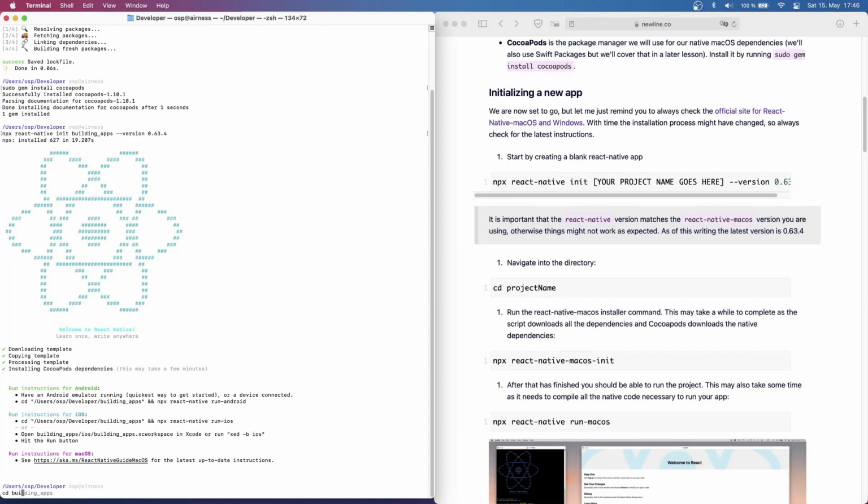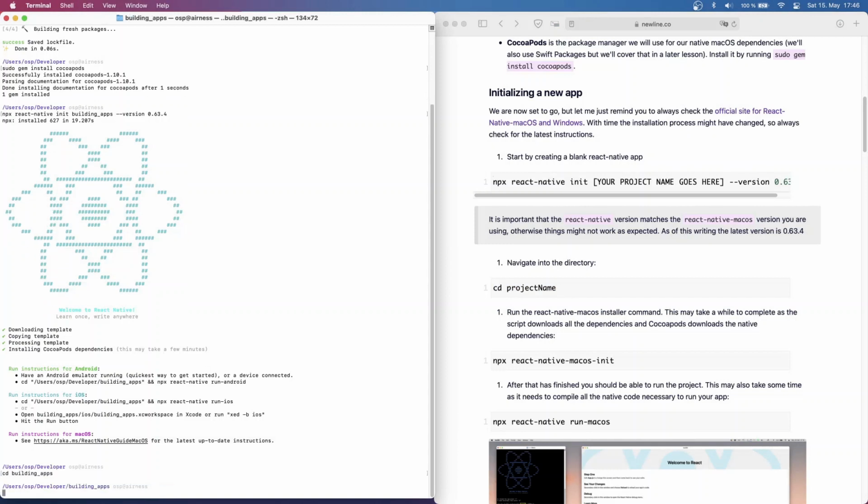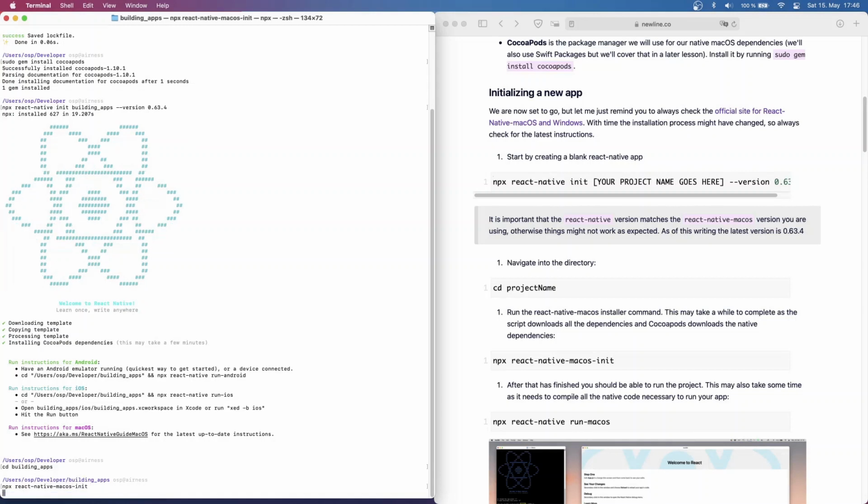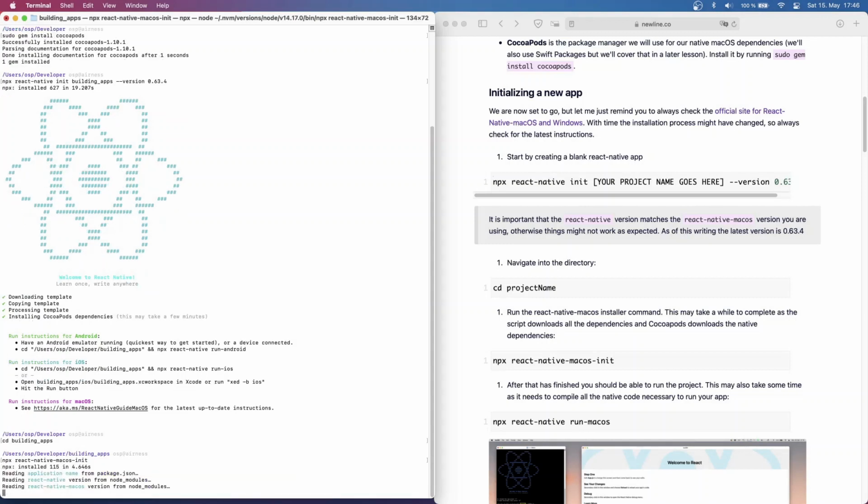I'm just going to cd into the directory that was created for me, and I'm going to execute the react-native macos init command. This is going to prepare the project to run on macOS. We're also going to give it a little bit of time.